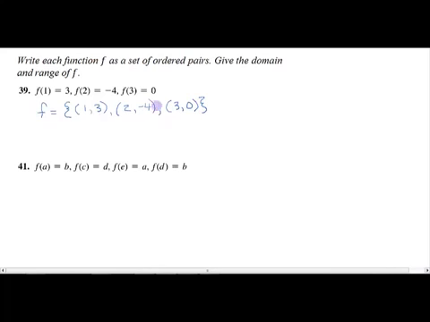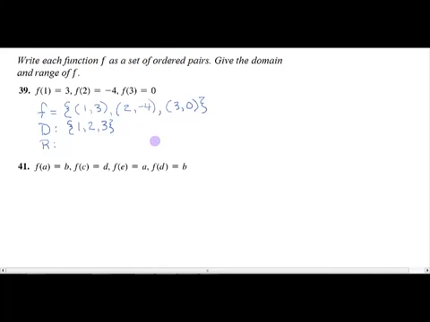So this is writing the function as a set of ordered pairs. This is called roster notation, where you have curly braces, you list the elements, and separate the elements by a comma. So let's give the domain and the range of f. Domain and range, all we do is put a D colon and an R colon. And the domain will list in roster notation as well. Domain, remember, is the set of all the inputs, or the set of all x's. So we have 1, 2, and 3.